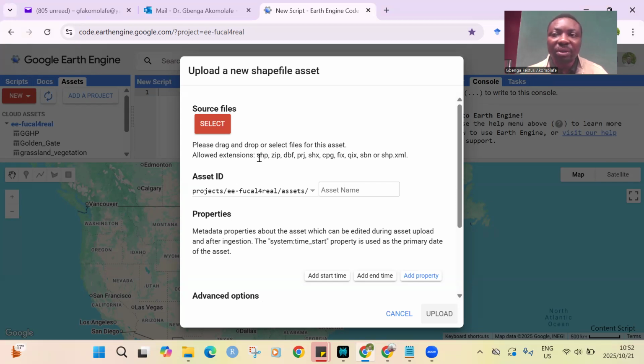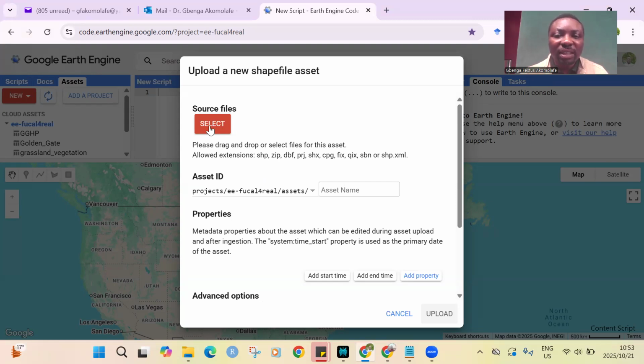If you remember, when you add a layer, you only add the .shp. But for Google Earth Engine, all the associated files must be added for it to have a complete package of the shapefile itself.